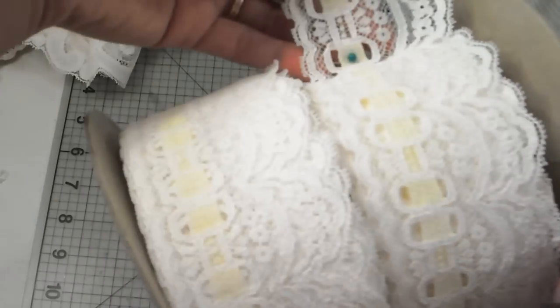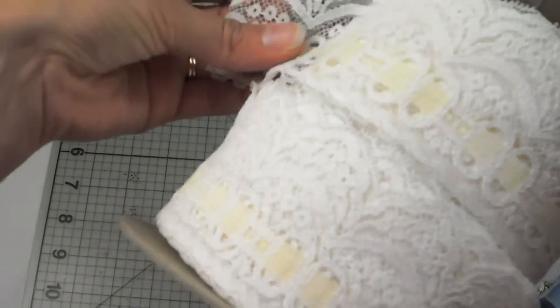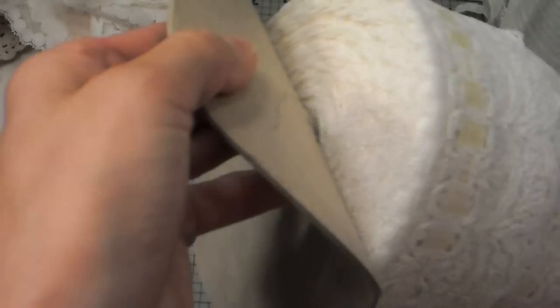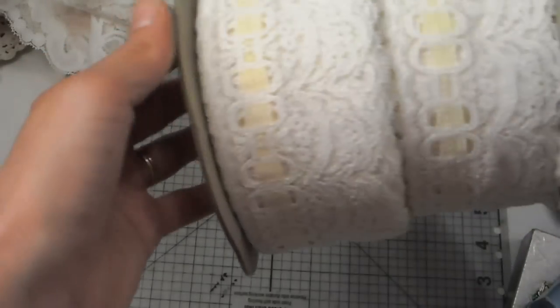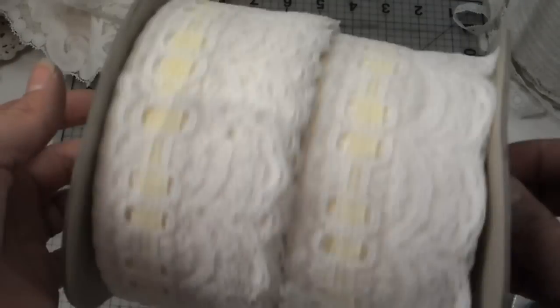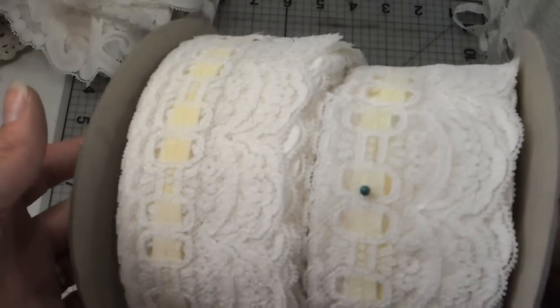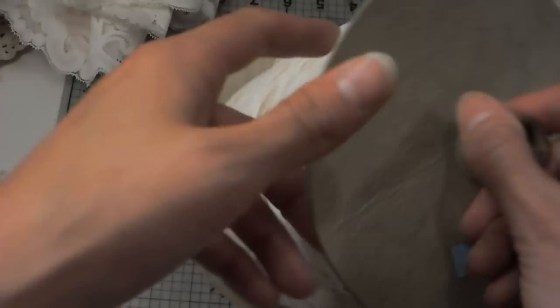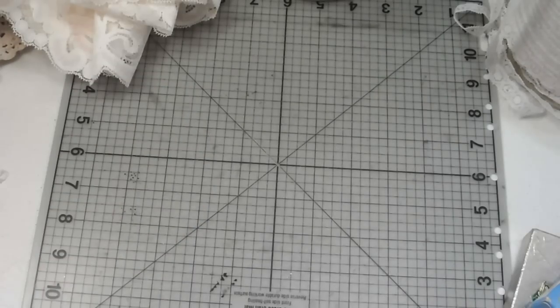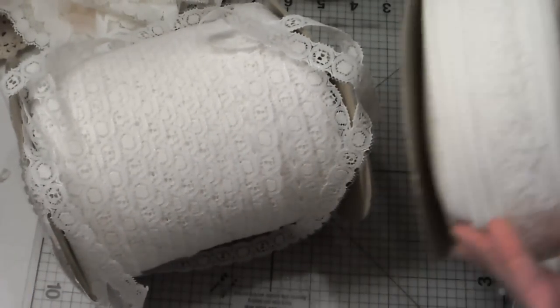And also this white and yellow lace that I had on my Etsy. I also sold all of that. And I knew they had a lot more of that. I mean, look, seriously? And they sell it by the yard for a really good price, but still by the yard. So I went and I asked them if they would, well, actually my mother did, thanks Mama, asked them if they would give me like a flat price for this, which they did, and it was a good price, so I bought the whole thing. So you can look for that to show up on my Etsy again, as well as this, and this.